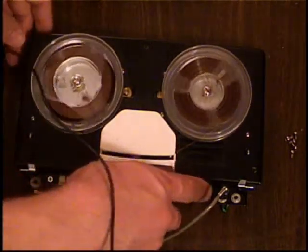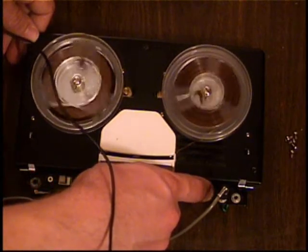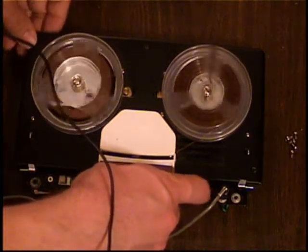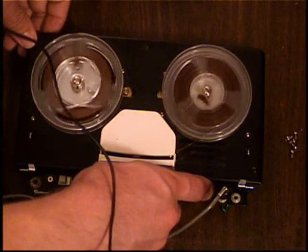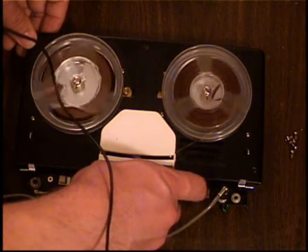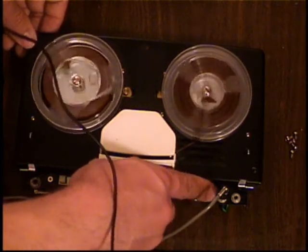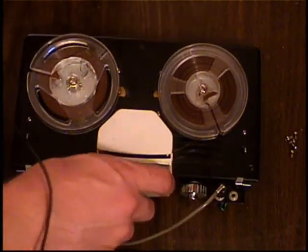Now we're turning it counterclockwise to minimum. At minimum, see how it sounds. Now we're at mid-position. We're going to see how it sounds at mid-position. Mid-position seems to be good. It seems to be good in that range.